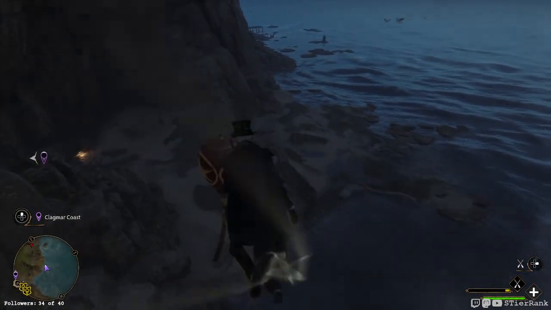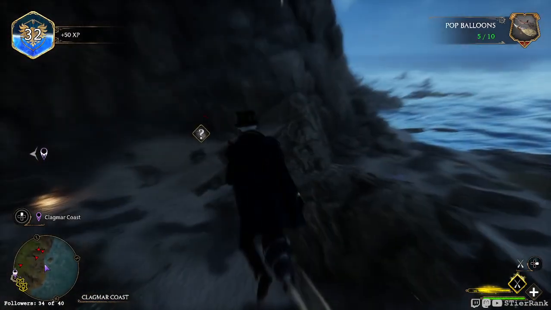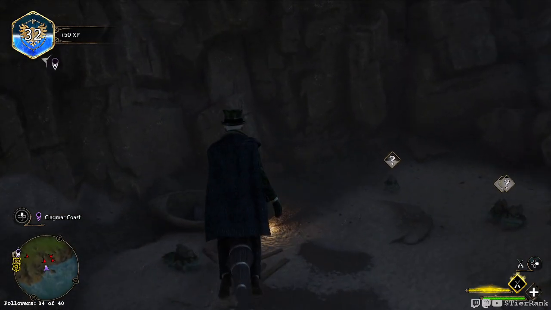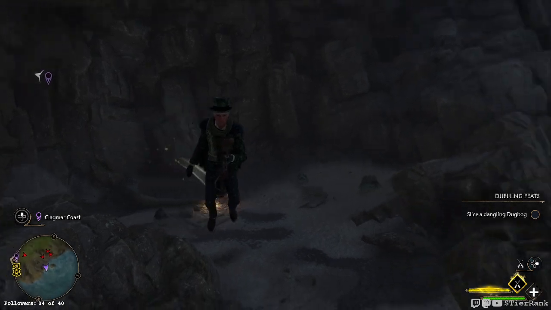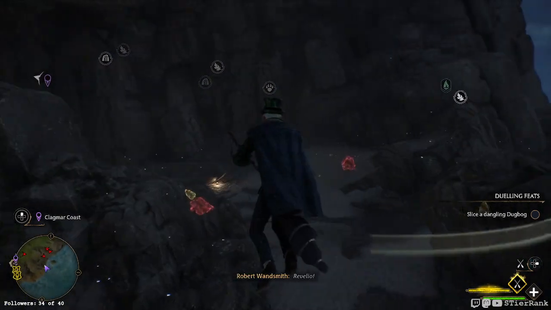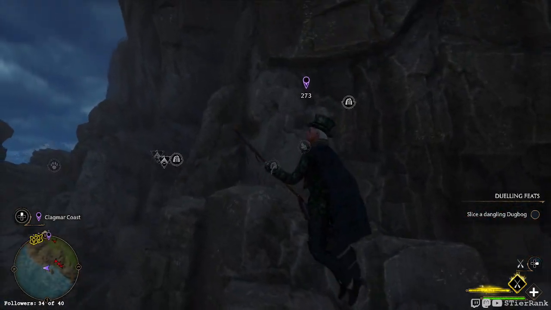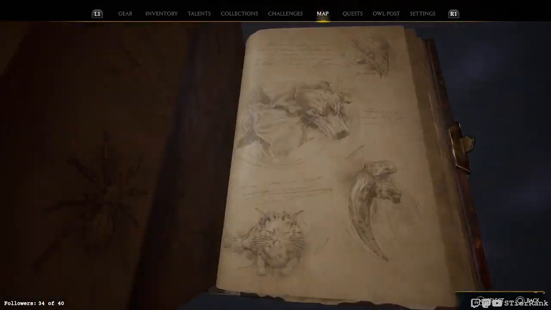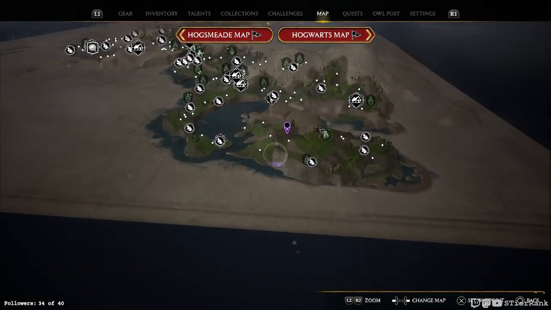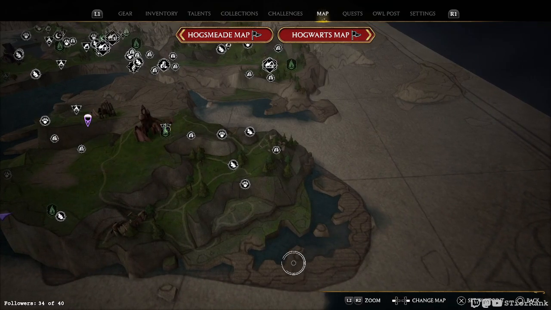This little area is a bunch of Dugbogs. Is that what we got here? Yeah. Revelio. Interesting, they're just all hanging out down here. Okay. Where are we gonna put our marker next? Now this looks like it might be unexplored. Oh, you can't really put your marker on it.